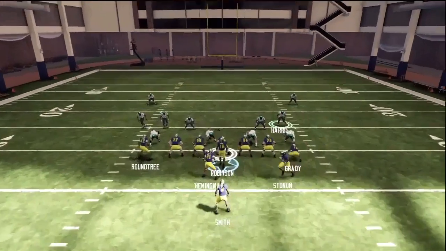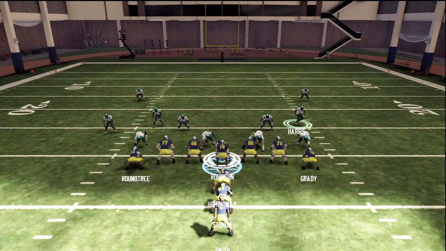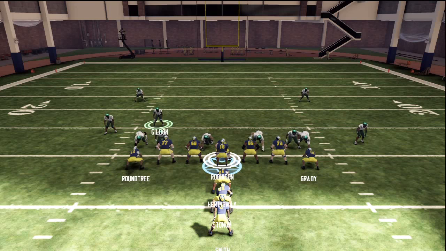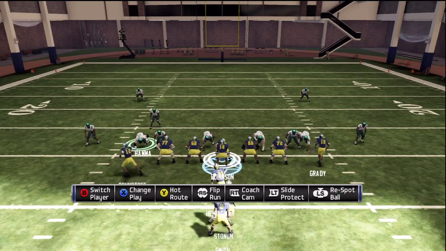You can audible down. You can get a quick look and see if there's anybody hanging around in containment over here. It's a great thing, because let's just say that this guy is in containment over here, and he's got this guy here and this guy here. To me, as far as running the QB option, this would be tough to run against because we've got contains on the outside and stuff like that. So we can still audible back to anything that we want.